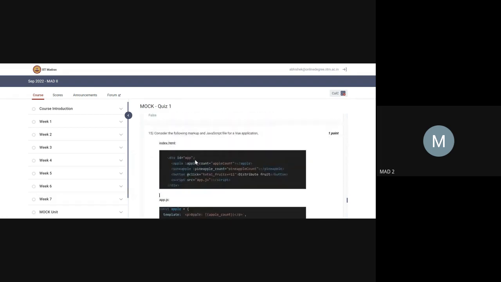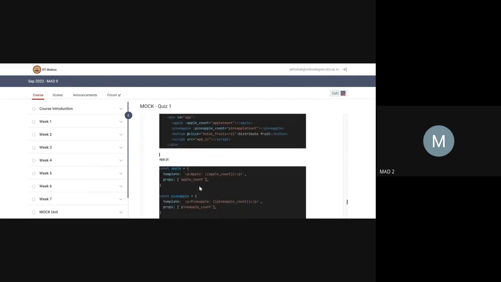It was not available in the apple component here. But what if the apple component wants to access this value? What you can do is pass it as a prop to this component. And once it gets this value as a prop, it can just use it like any defined variable. So if you want to transmit some information from a parent component to a child component, that is where you use props.